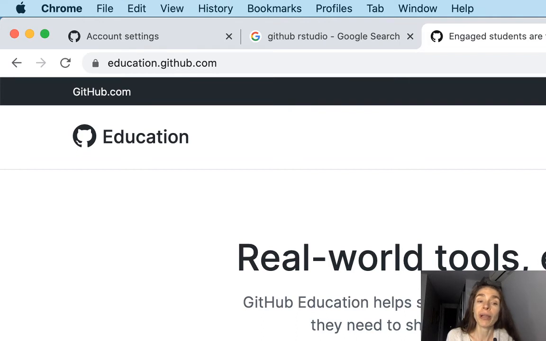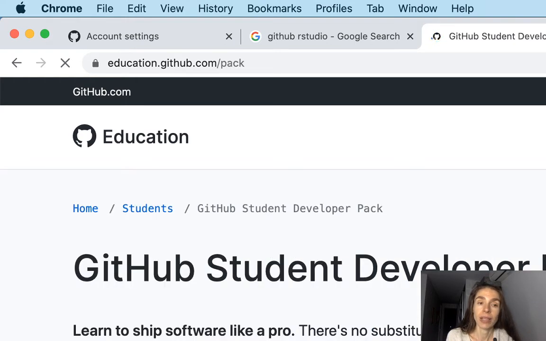We need to apply for benefits, and we're going to apply for the GitHub Student Developer Pack. It's free for you as a student, and it's not only related to the course that we're doing, it also gives you access to some sophisticated software which you would otherwise have to pay for.